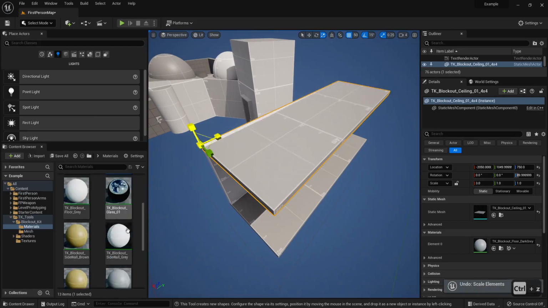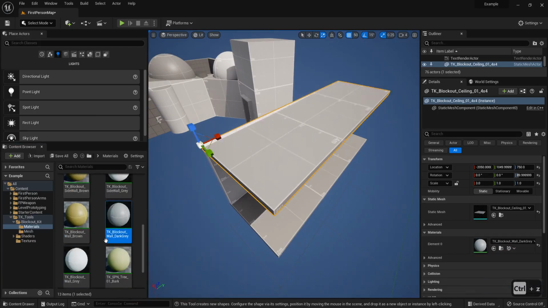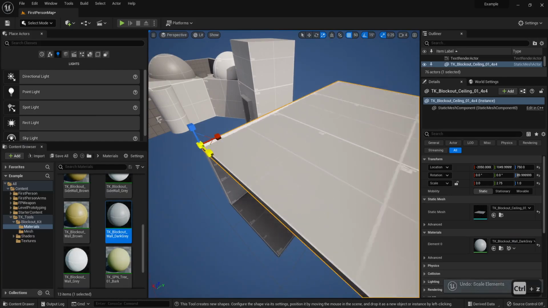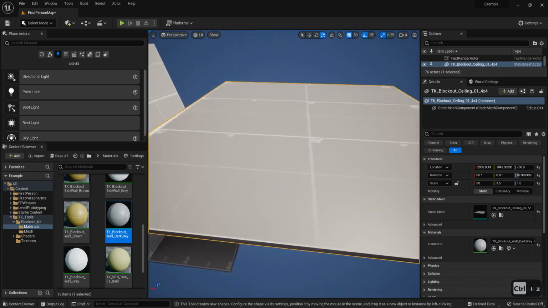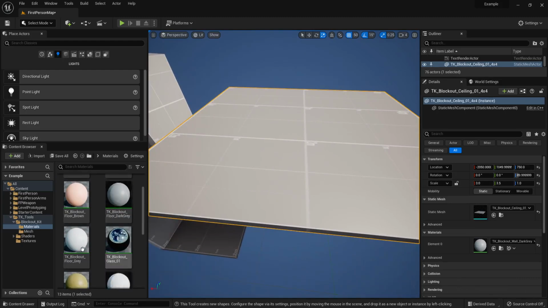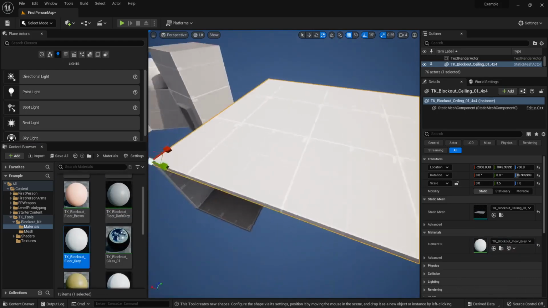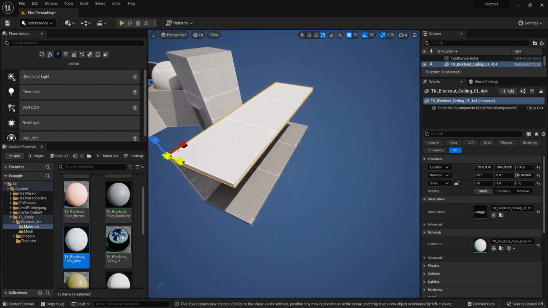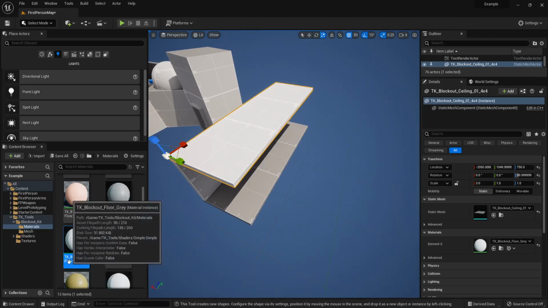If you add the wall, for example, it's not going to scale correct. You see? This is a limitation of how the tools were made. So yeah. There we go. So just make sure that for ceiling and walls, ceilings and floors, you use any materials with the floor.